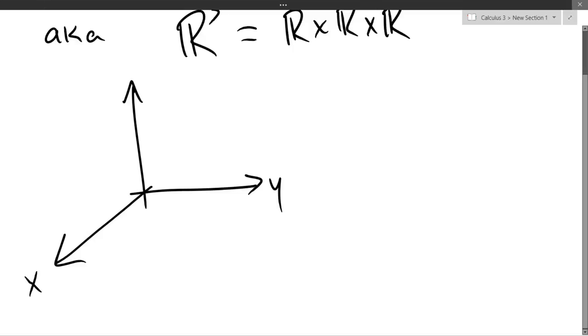I do not know why they went with this labeling of X going sort of out of the paper towards you, and then Y going to the right, and Z going up. So I don't have a good reason as to why somebody chose this standard. The right-hand rule: X, Y is your second finger, and then Z is your thumb. We'll get into the right-hand rule very soon, which is for cross products. There's some reason they went X, Y, Z like this.